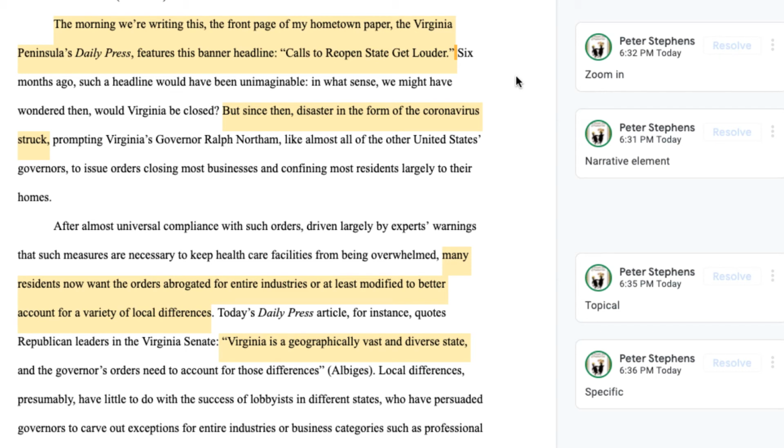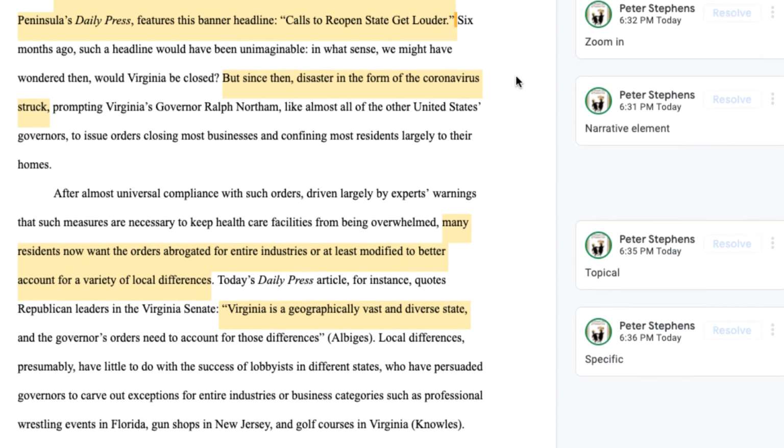Now, my paper is not exactly on the coronavirus. It's not even on disasters in general, but I use them to argue later that we need a local civic life again to survive as a democracy. So I really haven't yet raised my issue here, and it's fine to keep things relatively mysterious in certain ways. I'll get to it later in my intro, hint at it a bit more. But right now, I am zooming in here in the first line. I'm using a narrative element here. What will the governors do?